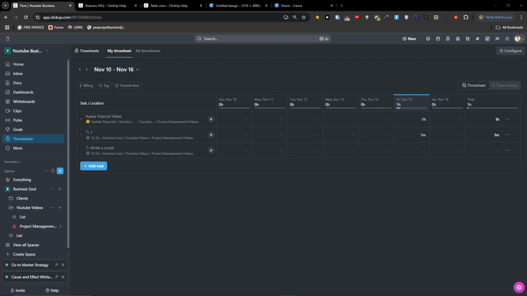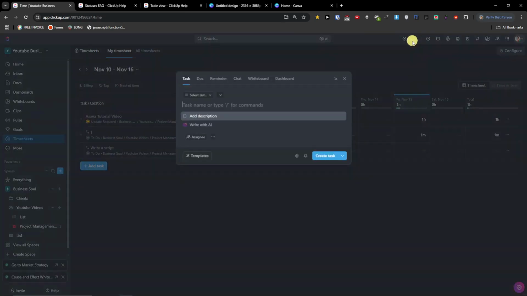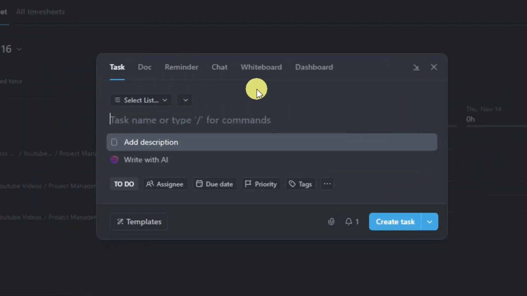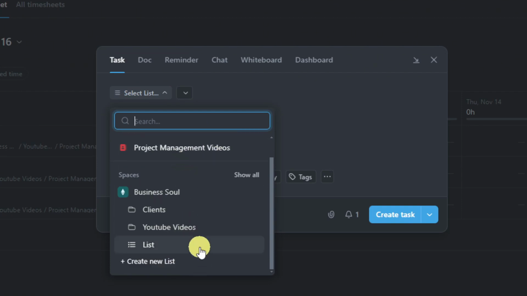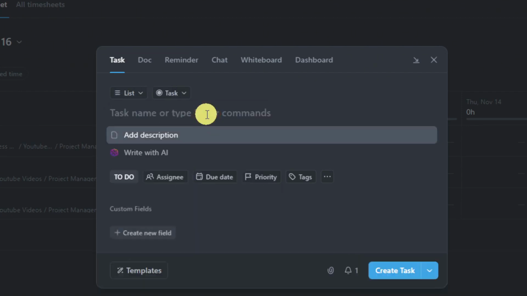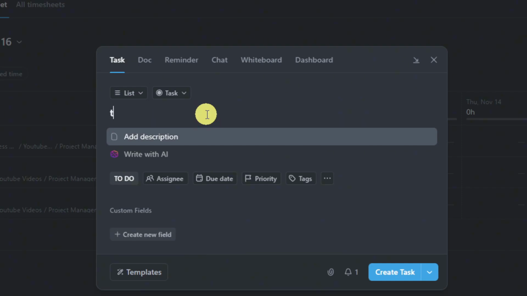The last part of this video, I'm going to talk about how we can use the top right bar, as I mentioned in the beginning of the video. So right here, you're going to have new. The new is the super quick way how you can, for example, add a task. And the same process applies: you're going to select a list here. You can have recent here, or let's say I want to choose this list here. I'm going to add a task name. This is just a task.